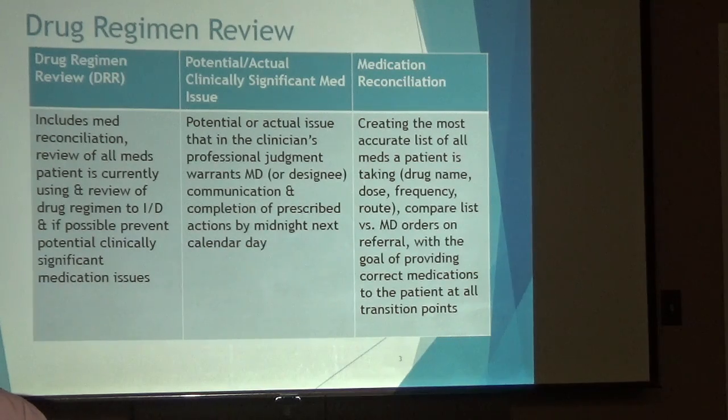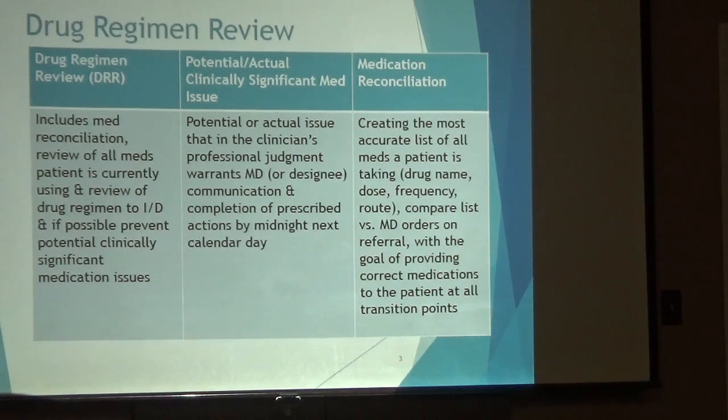It's a potential or actual issue that, in the clinician's professional judgment, now remember this is in your judgment, okay, would warrant the physician be notified. So if you think the potential clinically significant drug issue is something you would have to call the doctor about, that meets the definition.